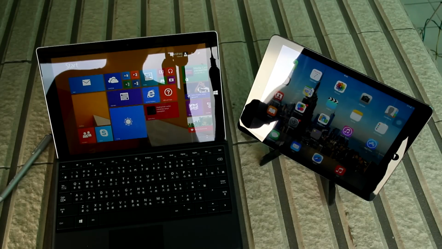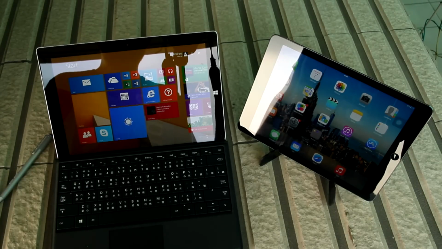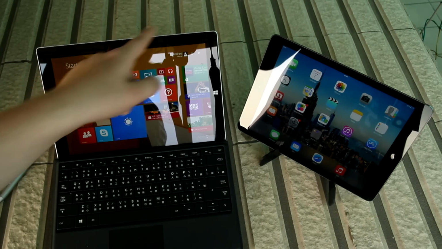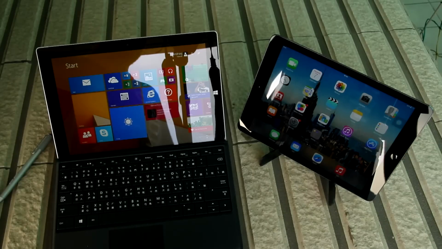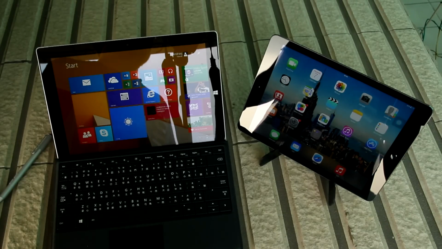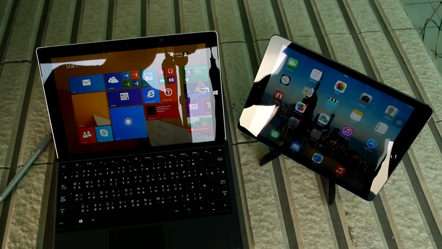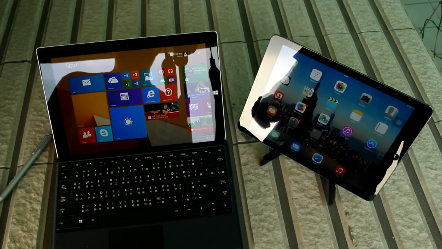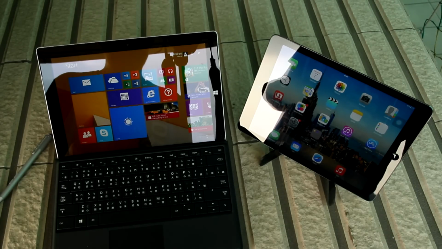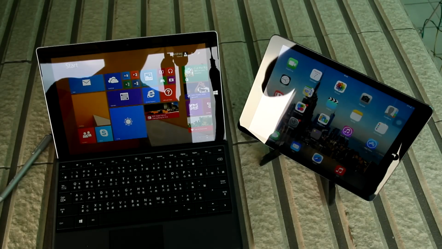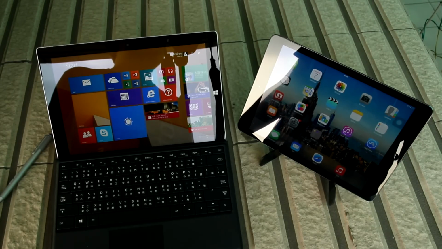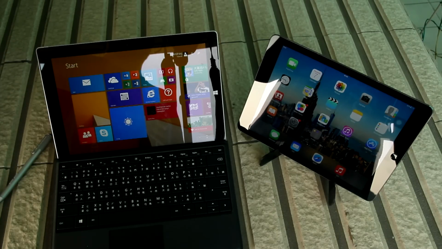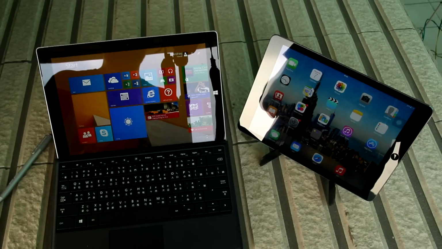Let's start a little bit with the hardware, with the displays. The Surface 3 has a 10.8-inch display that has a Full HD resolution with 1920 by 1280, while the iPad Air, of course, has a 9.7-inch display, as all iPads, with a Retina resolution. So the pixel density on the iPad Air is a little bit bigger than on the Surface 3, but actually if you compare both displays next to each other, the differences are not that big. You don't really see a difference since Full HD is completely fine on the 10.8-inch device.